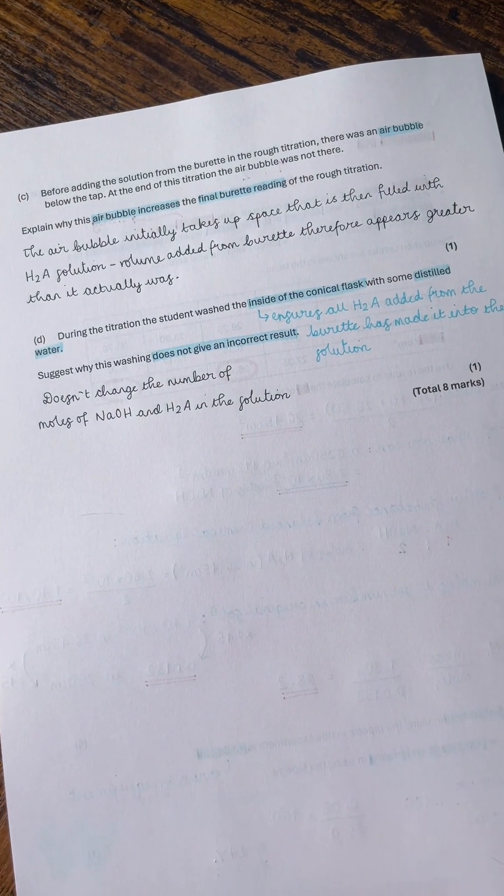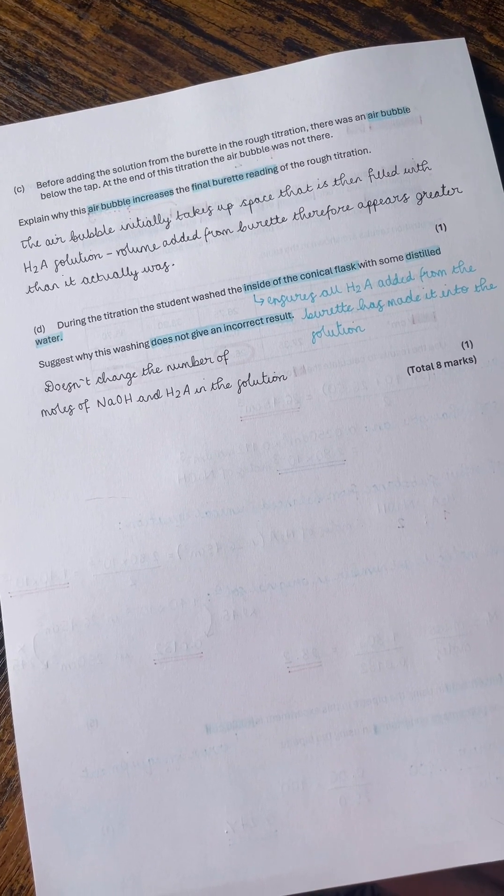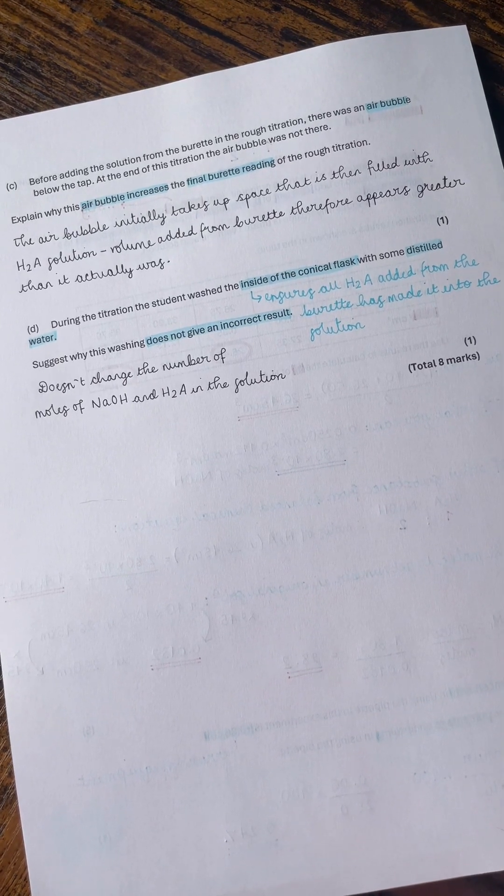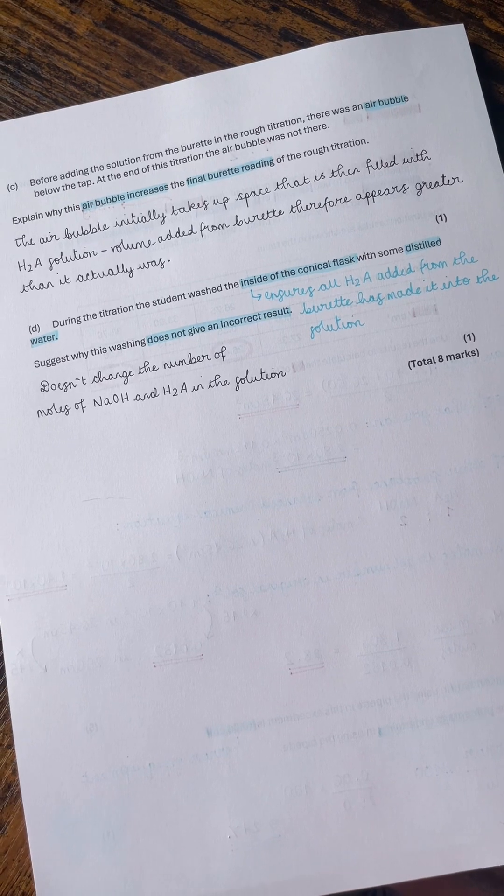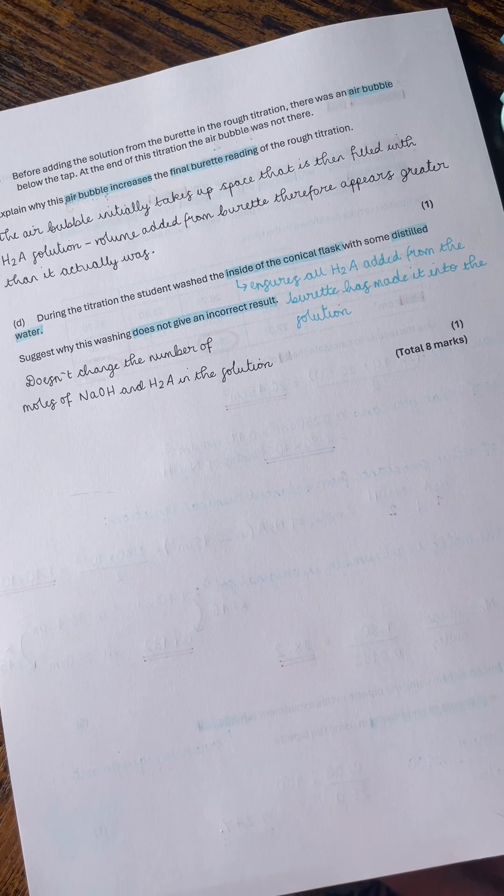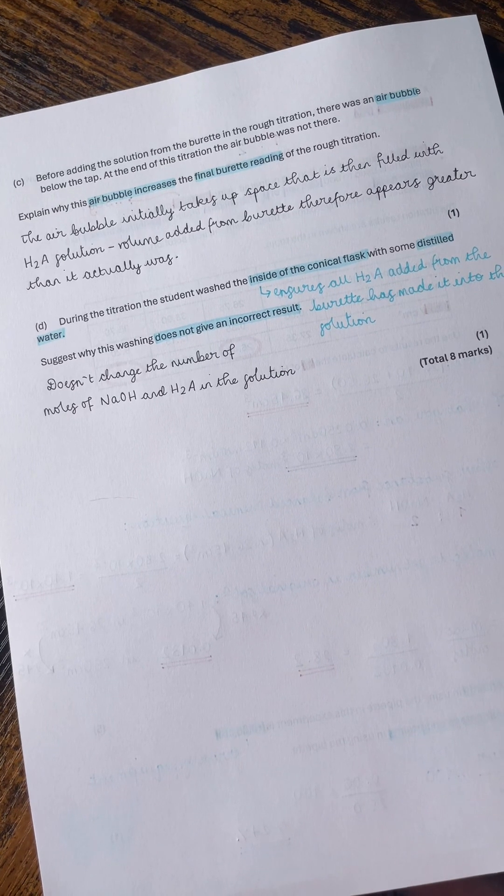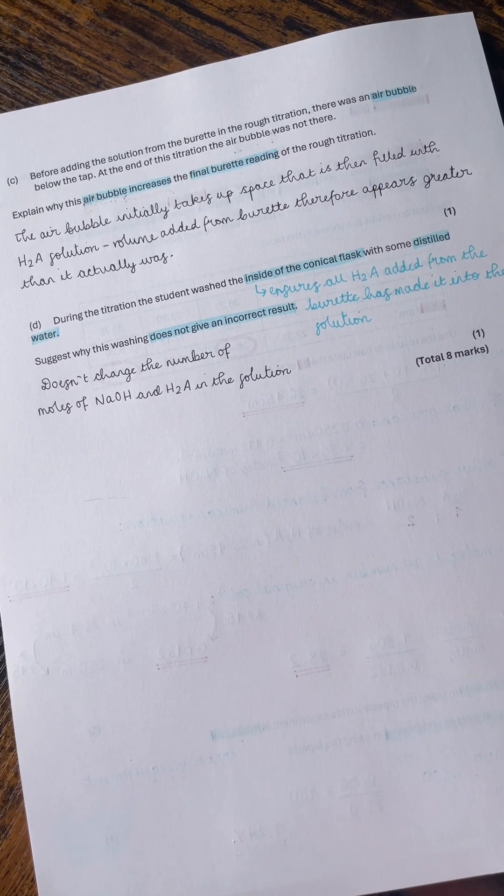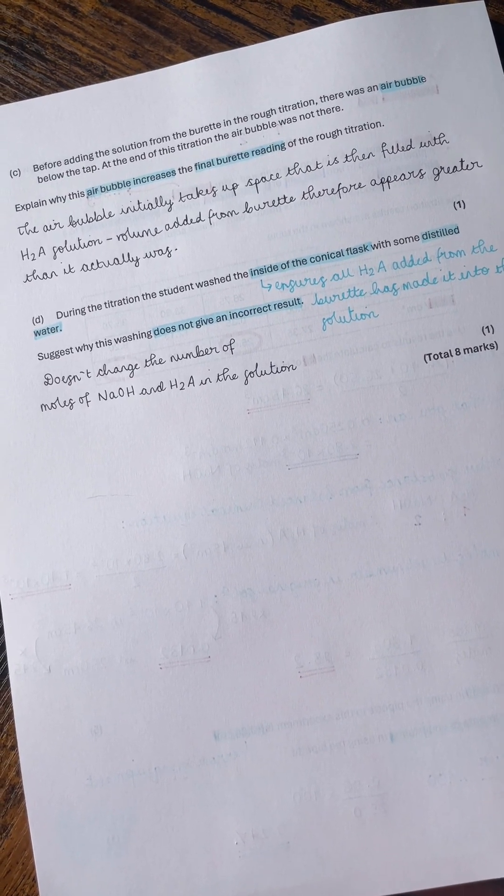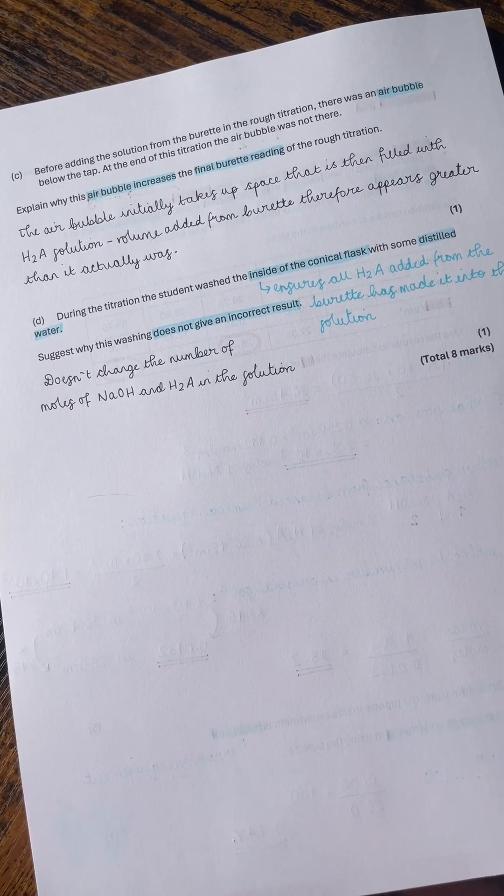Finally, we'll have a look at these practical questions. There's a few very common practical-based questions that they'll ask around a titration. These are two of them: the presence of air bubbles within the burette and why we can wash the inside of the conical flask mid-experiment with distilled or deionized water. They may also ask why a conical flask is better than a beaker, why the funnel needs to be removed from the top of the burette when you start the titration, or they may also ask about what solutions we should or should not be rinsing the burette or the pipette with prior to doing that particular run-through.